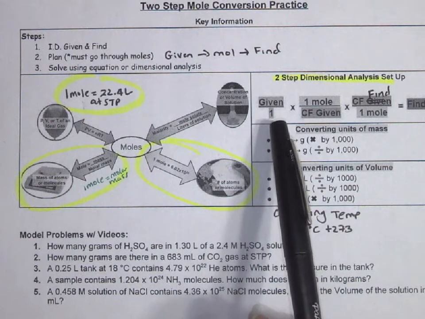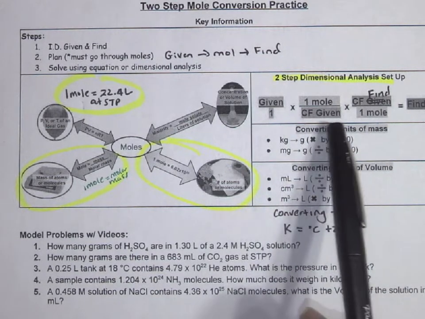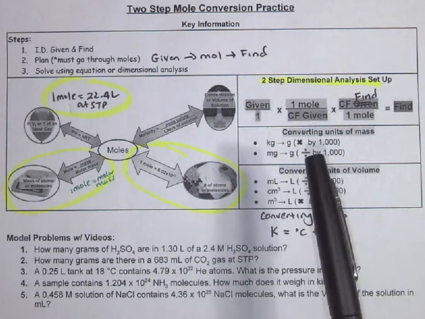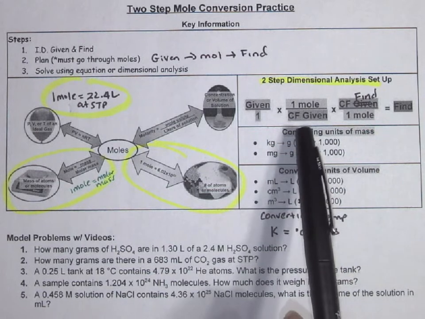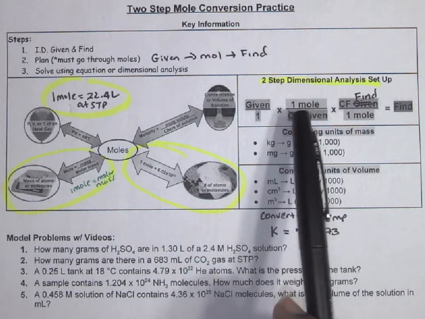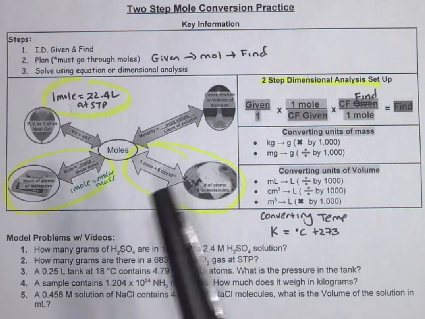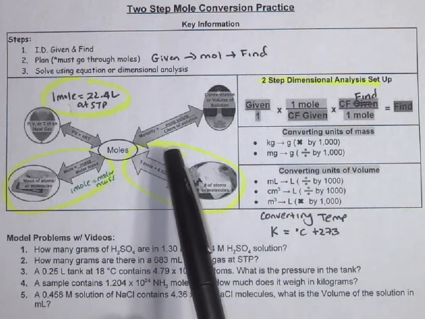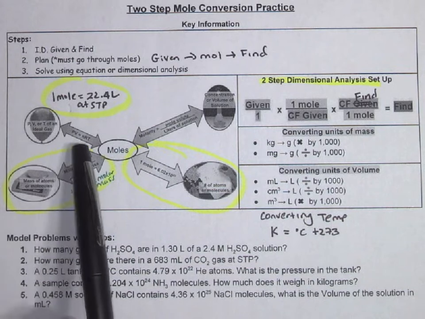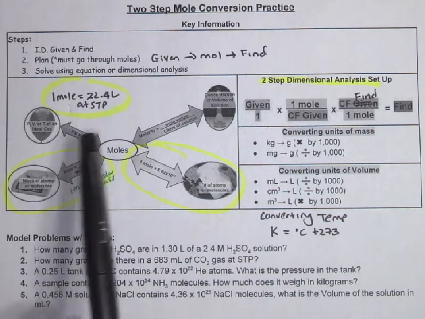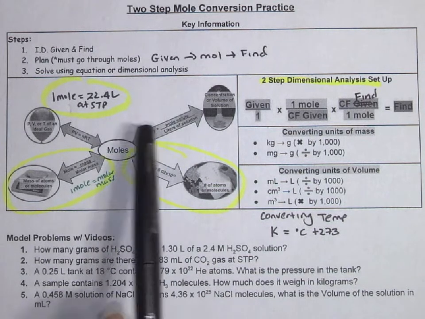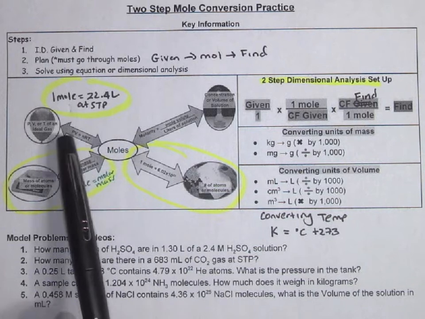Now, for dimensional analysis, this is sort of what the setup looks like for 2-step mole conversion problems. You start off with your given, you put it over 1 to make it a fraction, just to make it easier to do the math. And then you're going to multiply it by 2 conversion factors. The first conversion factor is going to come from the given. So, in the case of molarity, and if you're looking at using a gas, the gas equation, there really aren't conversion factors that we can use for that. We can actually do one for molarity, and I will show you how to do those, but we really don't focus on using conversion factors for these 2.